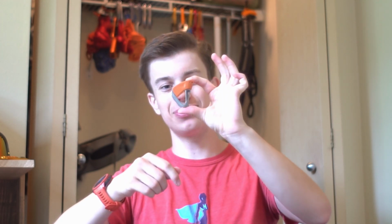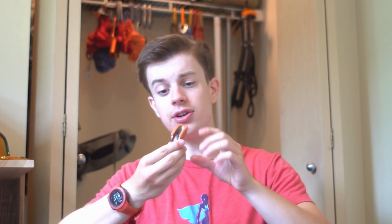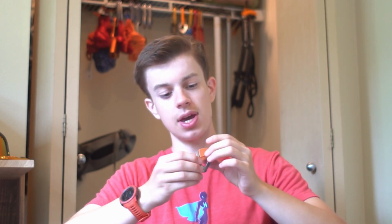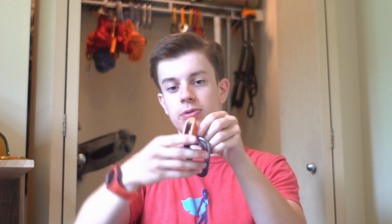Next up, we have this little guy. This is the Petzl Tiblock, and this is a really fun piece of kit. It's an emergency ascender, or a rope clamp, and this can be easily attached to the rope simply by clipping through it with a carabiner, with the rope running through there.